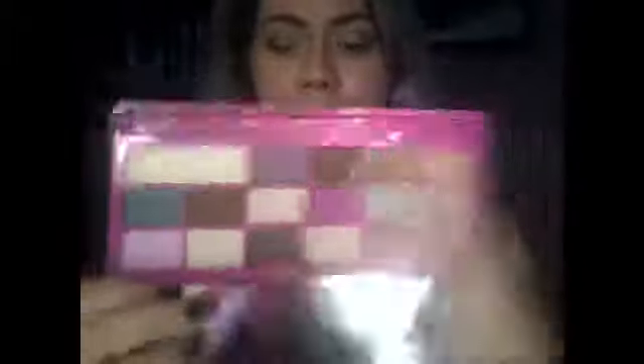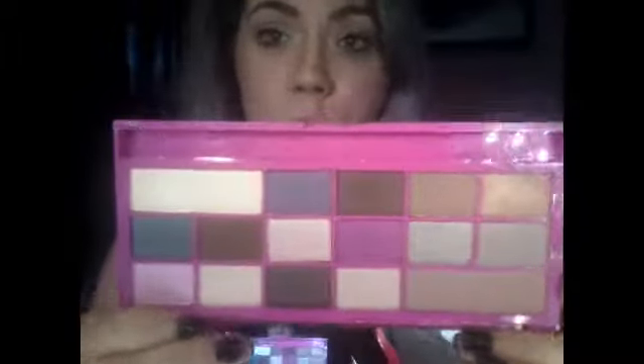Starting with the Chocolate Love palette by I Heart Makeup, which is pretty much Makeup Revolution. This is what the palette looks like — you probably know what this reminds you of. You have a lot of cool-tone shades, a nice bronzy taupe, a bronzy taupe shimmer, pink, teal — a lot of beautiful cool-tone colors. This is the dupe for the Chocolate BonBon palette. They do kind of faintly smell like chocolate, just a little bit.